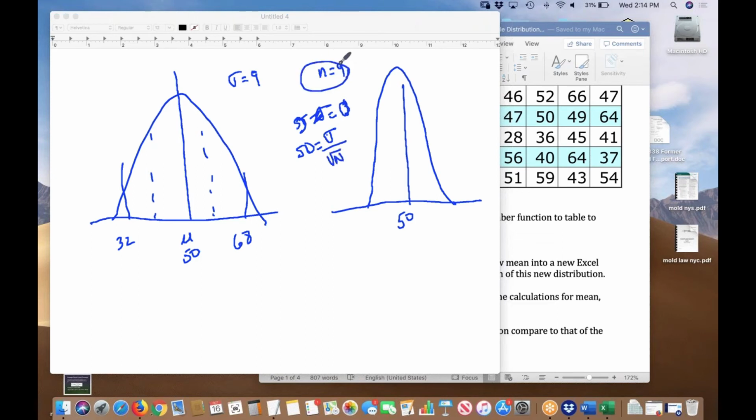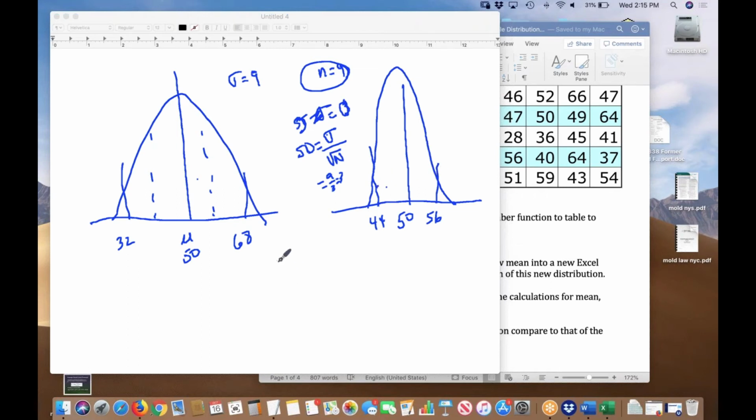So if I have sample size 9, that suggests that 95% of the time, when I take a sample of size 9 from this population, I am going to get a value within 2 standard deviations of the mean. The standard deviation in this case is going to be 9 divided by 3, which is 3. So it's going to be 6 below and above 50, which is 44 to 56. So 95% of the time, our sample mean for this population is going to be between 44 and 56.